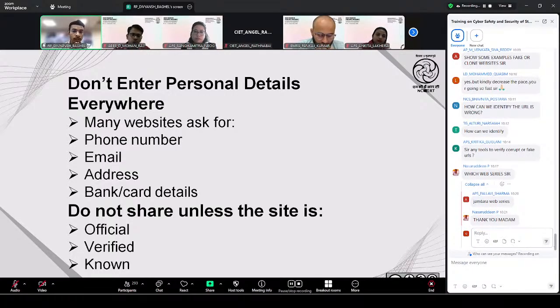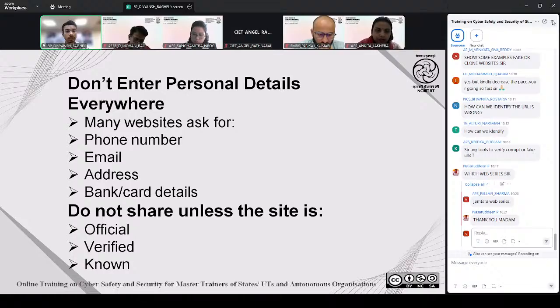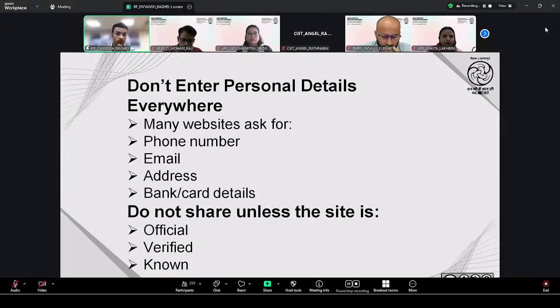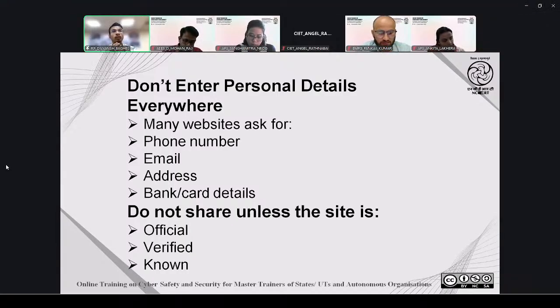Don't enter personal details everywhere. Many websites ask for phone number, email, address, bank card details. Do not share them until the site is official and verified. Many times when we go to an e-commerce site for online shopping, if you know the website is official and verified, then you can enter your credit or debit card details.